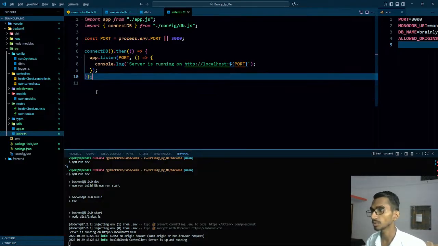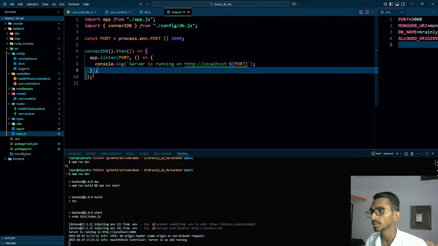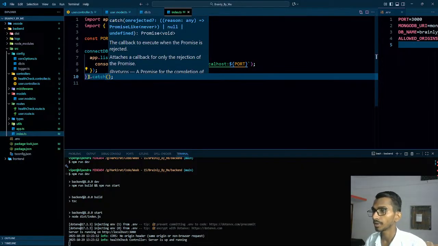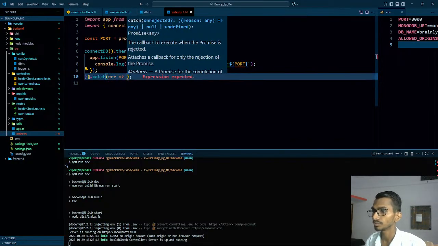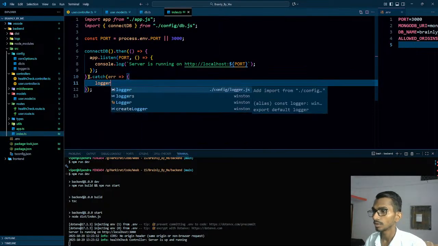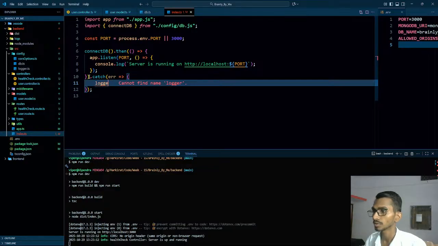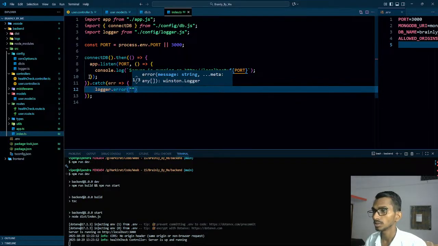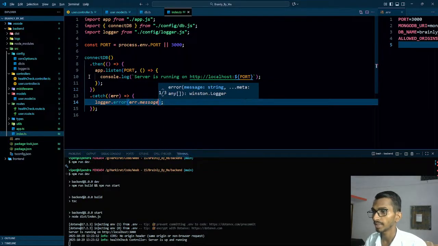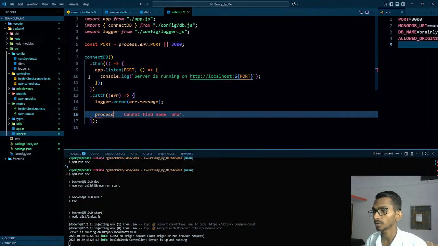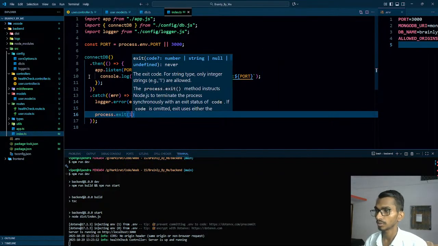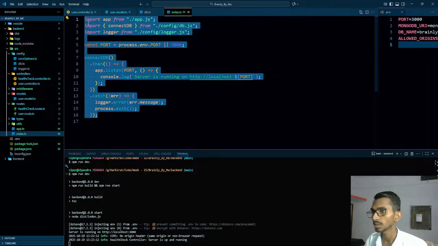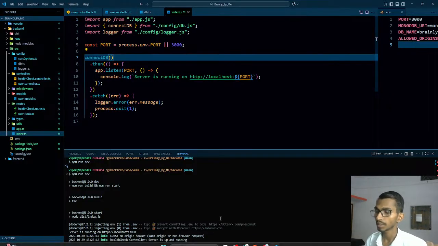Having said that, I will take the help of AI for sure. So this thing is done, and if there is any error, that's going to be like this, catch. And if there's any error, I'll be catching the error. Logger dot error. First of all, I have to import this logger dot error, and that's going to be error dot message, and process dot exit with 1. Of course, I'm going to take the help of AI and make it better. If it is possible to make it better, let's see how it's going to happen. connectdb, connectdb, connectdb.